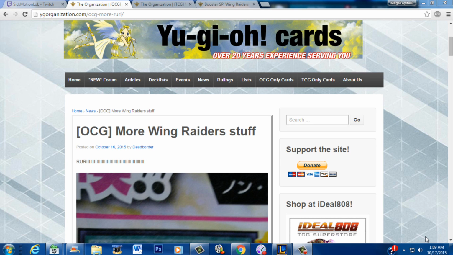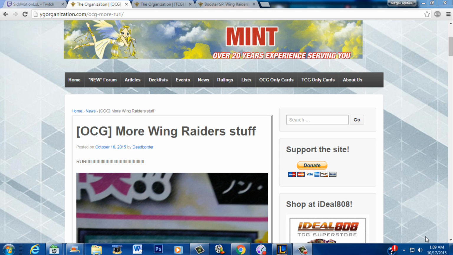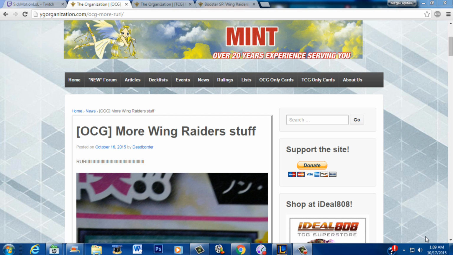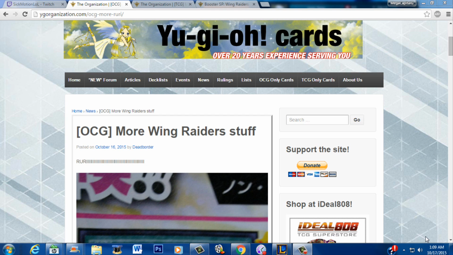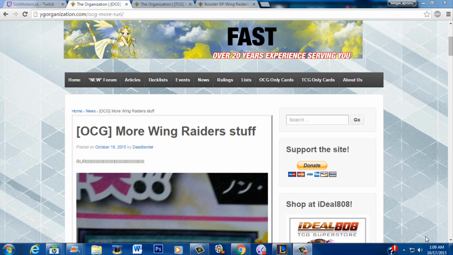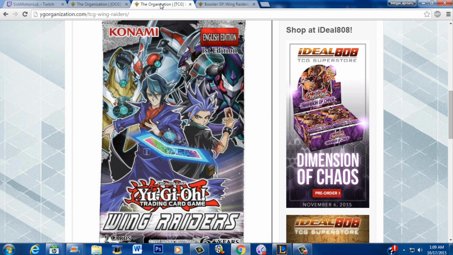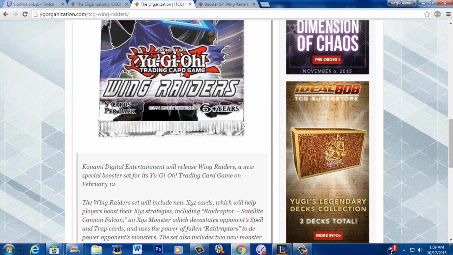This is actually a mini set, much like High Speed Riders. It's kind of like the sequel to High Speed Riders. It's an Arc V focused set where we're going to be getting some new Raid Raptors support and whatnot. And Konami put out some information on their official website about this set.